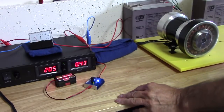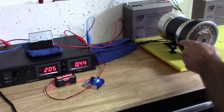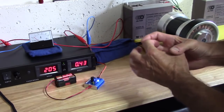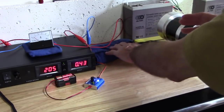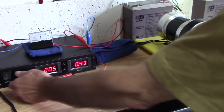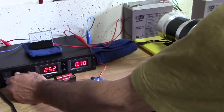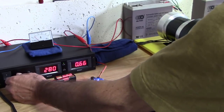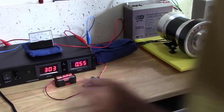Let's see if we can go another 100. And look at the draw to spin at 6 inches. I'm spinning a tiny little thing and I'm using 2 amp. And that's good, 2 amp with that controller. If I put that to a regular RC controller, the sucker will draw about 10 amps just to spin by itself. So let's see how fast I can make that thing go at 300. Oh yeah, the thing is ready to take off. Okay, 300 volt.